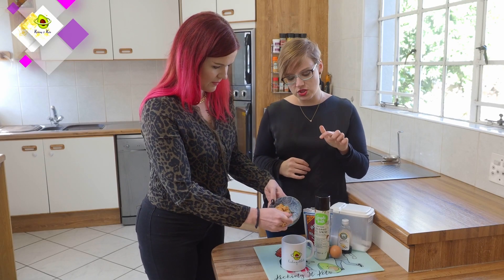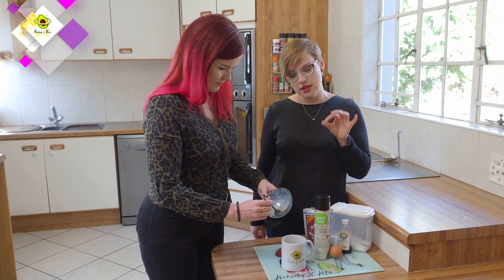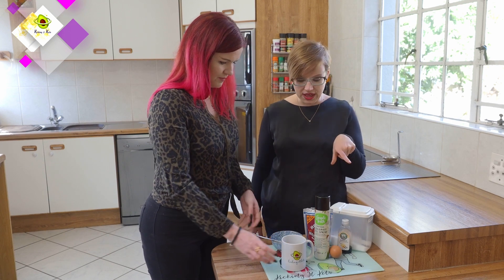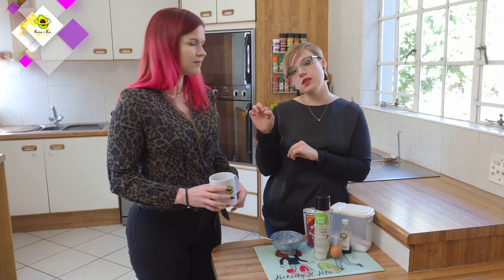You want to get a sugar-free and no oil added peanut butter. That's really important because a lot of brands add toxic vegetable oils even in the sugar-free versions, so make sure you double check that. This one is really thick, so we're just going to melt it a little bit in the microwave before adding the rest. It just makes it easier to mix.